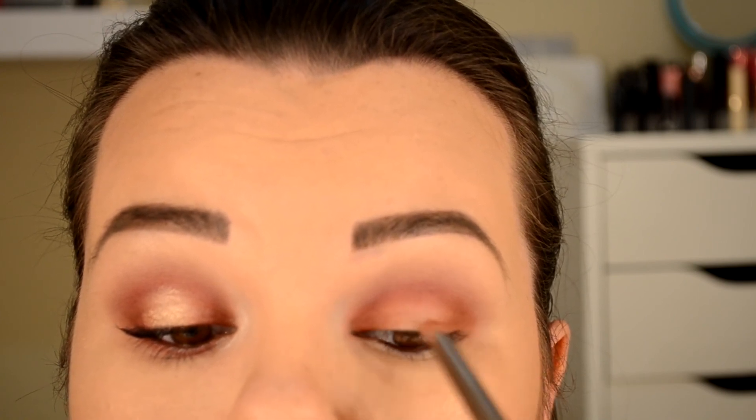Now I'm going to be going in with a little bit of red ochre in the inner corner and outer corner to create the more halo effect on the eye. Really paying attention to the shape that you're creating with this eye look. With everyone's eye shape being different, you want to make sure to pay special attention to your eye shape in particular. You'll see where I take a really detailed look at the outer corner so that I'm getting it right in the socket where I want the color to be.